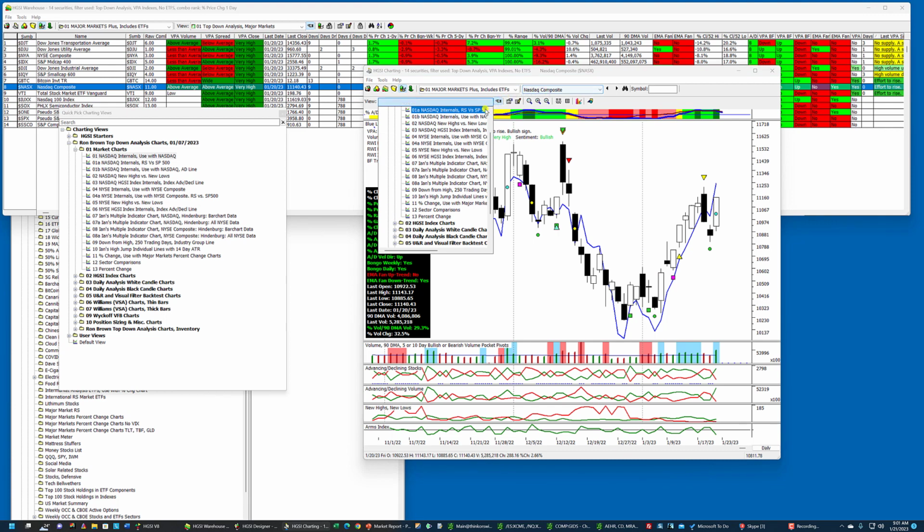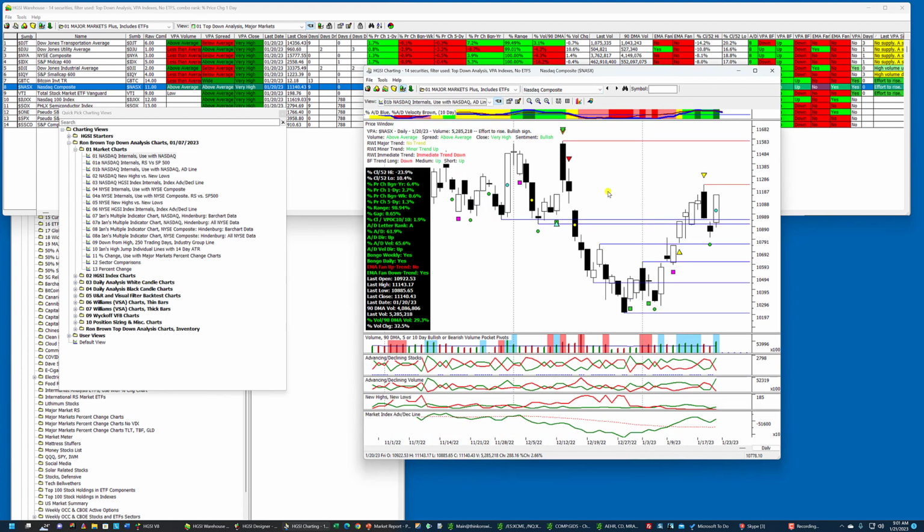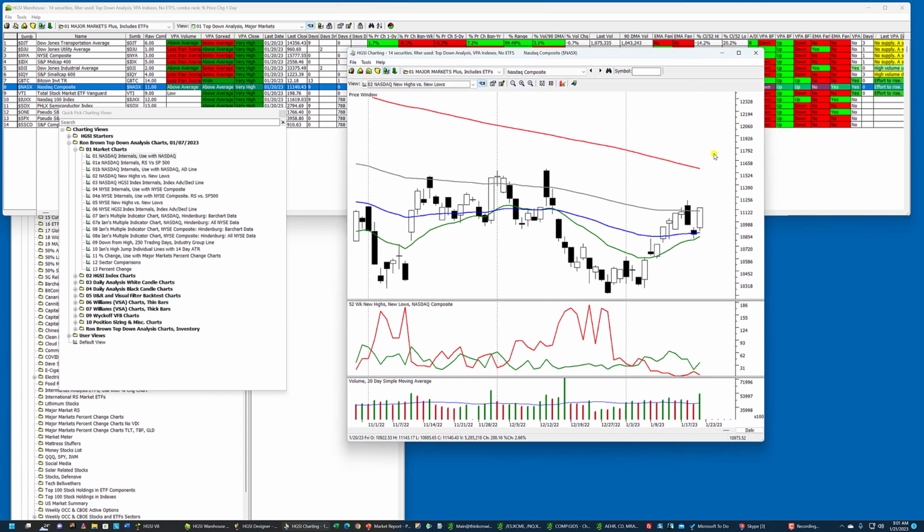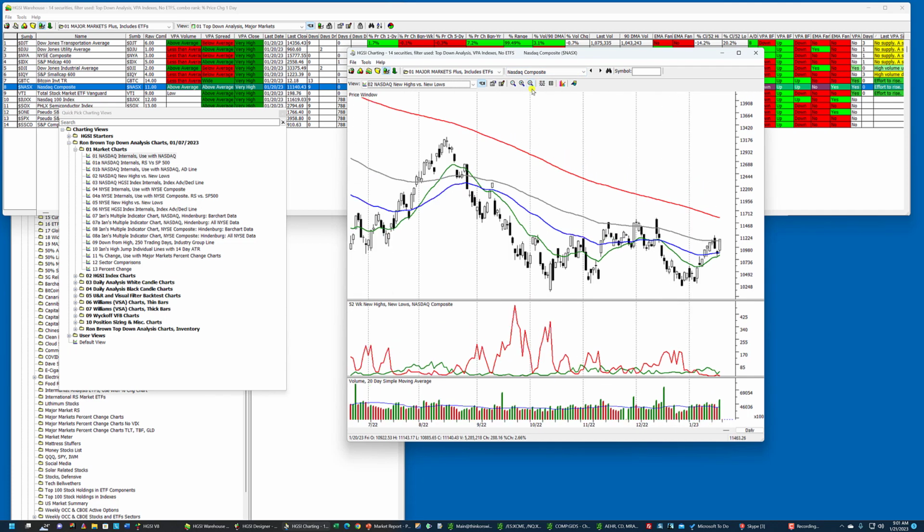And now the next chart, I put the AD line in here rather than the ARMS index, and you can see that this has been moving up for some time. But rather than looking at this one, let's just go down and look at the new highs versus the new lows on the NASDAQ, and you can see the new lows are falling off and the new highs are coming up. Not a lot yet, because there's a lot of work to do to get these stocks up in the new high range.